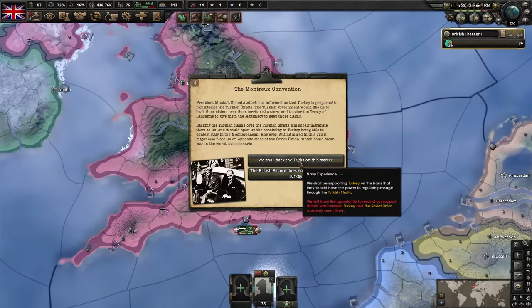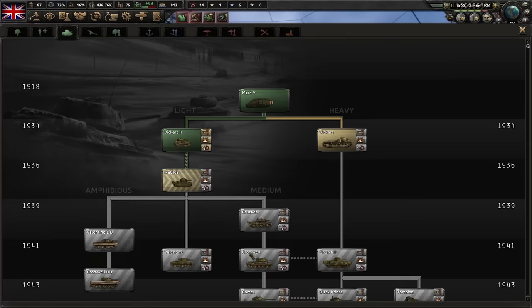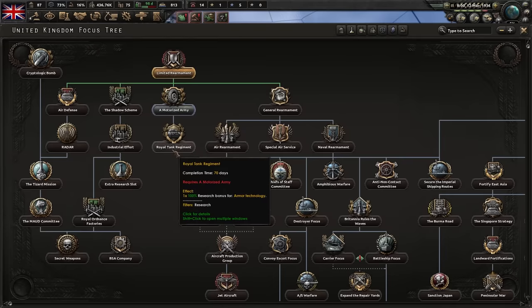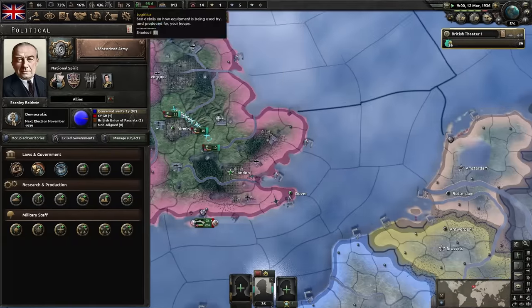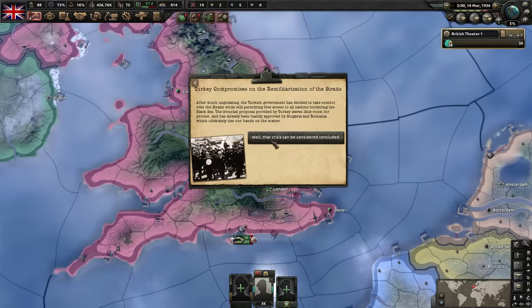Rhineland has been militarized. Oh, no, what a terrible shame. And we will help the Turks in their issues with the Bosporus. Our initial plan is to try and rush the Crusader. So in this case, we are going to go for motorized army and then straight away go for armored technology. You could argue this is not the best use of my time early game, but I want to try and get that medium one tank as quickly as possible and produce a good number of them. So we've at least got one or two good 40 width tank divisions before the war begins.